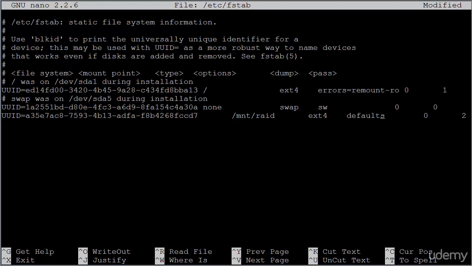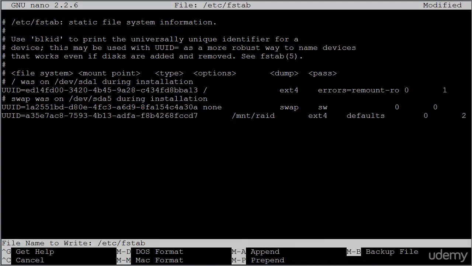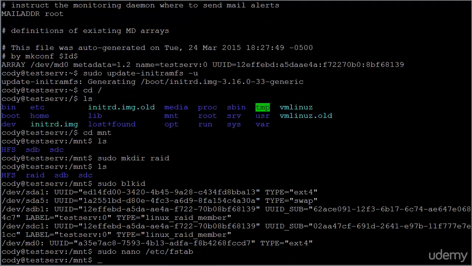And typically with a different hard drive, you can set up a different number for pass. Like you can see that on my main drive, SDA, I have the OS partition as pass 1, and now I just set up this RAID array as pass 2 because they're separate disks. If they're just different partitions on the same disk, they can have the same pass, and that's fine. So setting 0 means no pass, and otherwise you're specifying the pass order, the order that it will check the file system. Okay. All right, so we have successfully updated that.